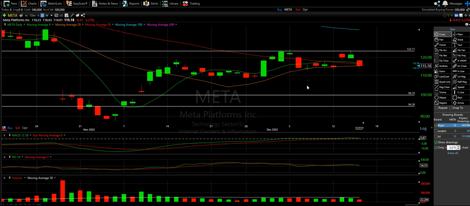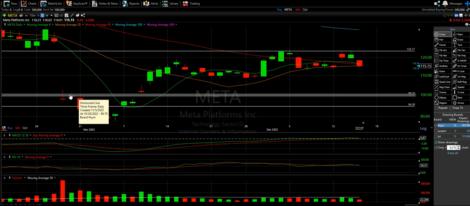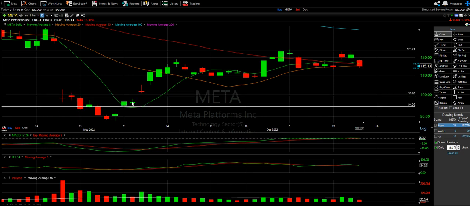Starting with the first, it used to be F, now it's obviously M, Meta. What's happened? There was a nasty gap down. I'm going to draw a line right here because that's the peak of the gap. And then you see it: once it pops, it didn't do as much as I wanted. It did a good pop, went horizontal, another little good pop, and then just stayed horizontal. I'm a big fan of it happening like that. I would have loved for it to go up to there, but there was definitely a good amount of money to be made right here.